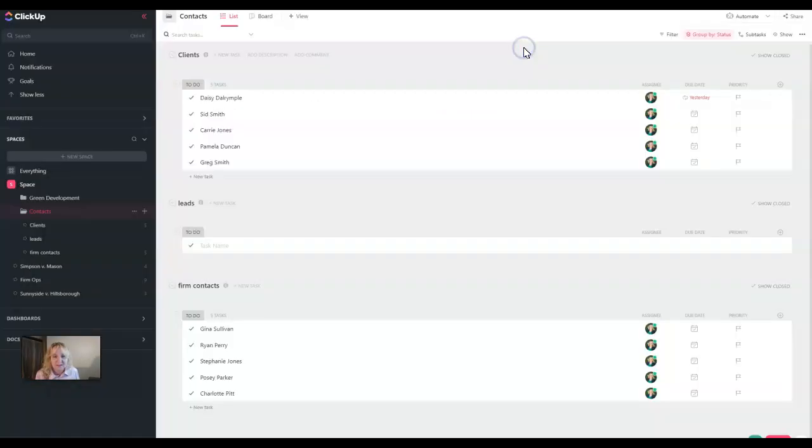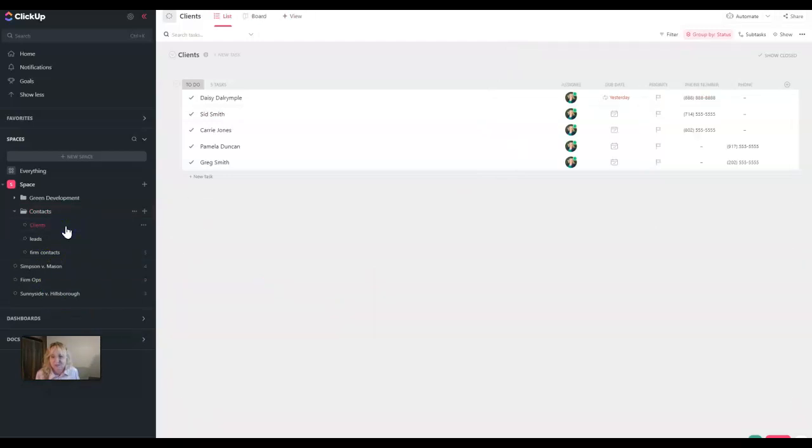Now what happens is we can go in and we can view. So clients, we already have them with the two different ones. Now, of course, you have to do a little bit of cleanup here. So you would have to manually put this phone number into this field here. So it's always better if you can avoid the problem when you're setting it up at the outset so that you don't have this issue. But if you're like me, you may have to do some manual input so that you can clean up your custom fields.